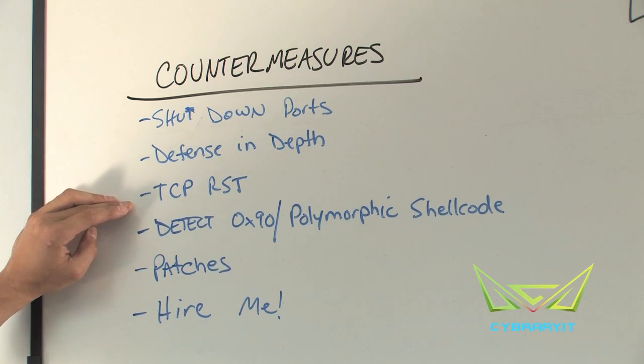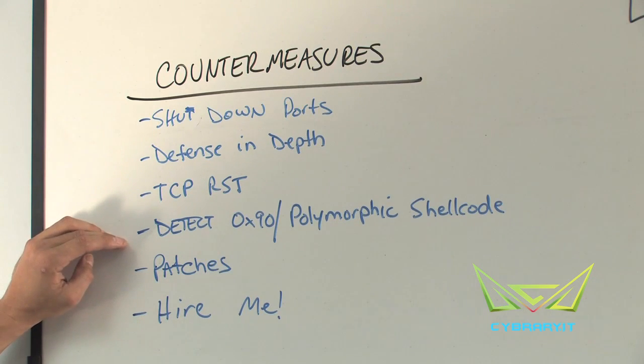Also, TCP resets. Learn to quarantine traffic. If you can quarantine a handful of traffic and put it in basically a sandbox of some sort, well then all of a sudden I find myself in the timeout box, and that of course limits what I can do as a pen tester. Also, learn to detect buffer overflows or polymorphic shellcode, or what we call the classic 0x90, or even ASCII shellcode. Learn to detect that stuff, analyze your networks, profile it, and basically build your own profile of what good behavior is versus bad behavior.